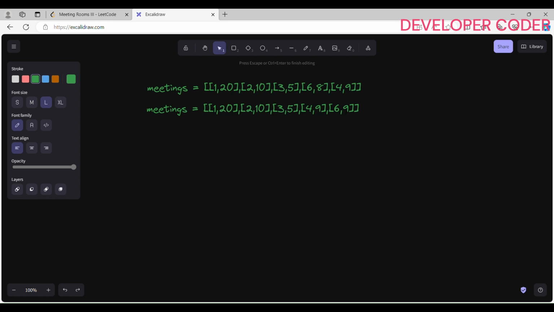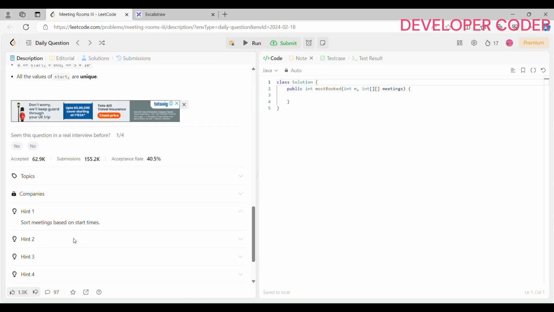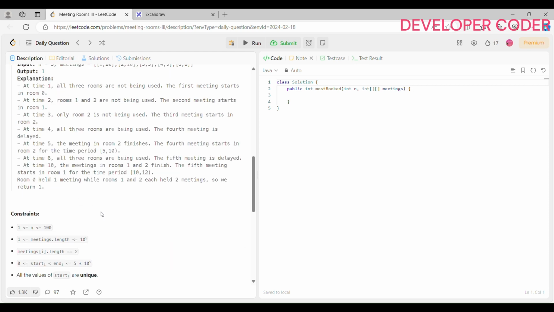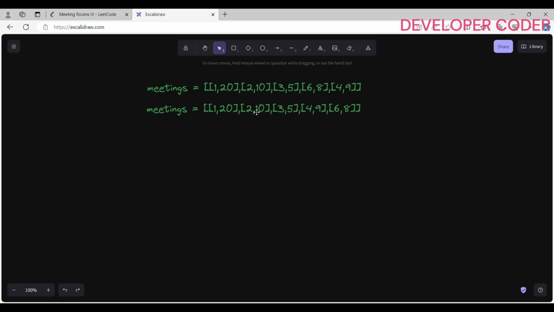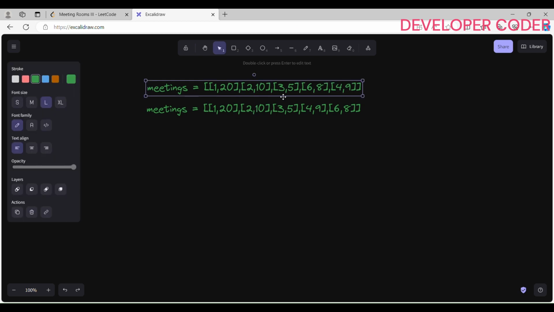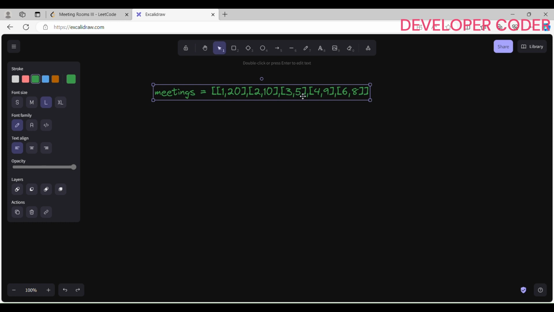So the first point is cleared, and this hint is also given: we have to sort the meetings based on the start time. Why are we sorting? Because it is mentioned that when a room becomes unused, meetings that have an earlier original start time should be given the room. So these are the meetings right now.